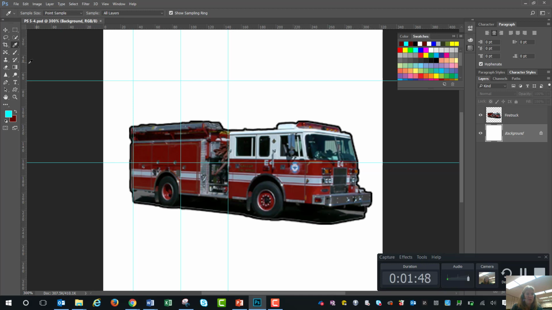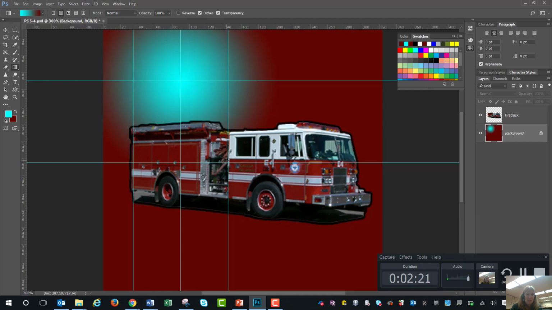From here they want you to choose your gradient tool over in the toolbox, and it looks like a rectangle with black and white in it. Where you'll need to look is up here, and you're going to use the gradient tool that looks like this. So that's what that looks like. They also want you to use a radial gradient, so it looks like that. And from here, they're going to have you use those guides that you put on here, and the guide is about right here, and all you simply do is just drag down to here, like this. And it looks like that.